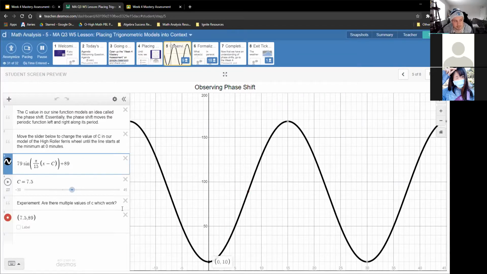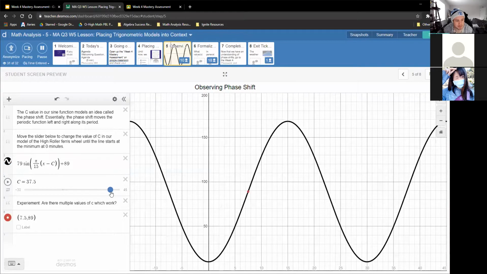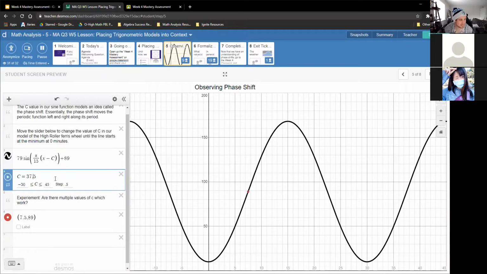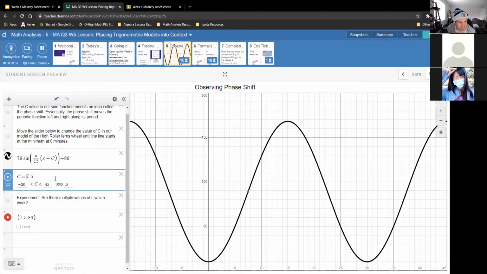So if I shift it to make it correct, like we did here, and then I add another 30, what happens? If I add a full period to my phase shift, so I get to 37.5, watch what happens. Doesn't this look the exact same? Look at when I switch between them, did anything change? Isn't that kind of interesting? Watch. If I do any other number, it changes, right? But these two numbers are the same.